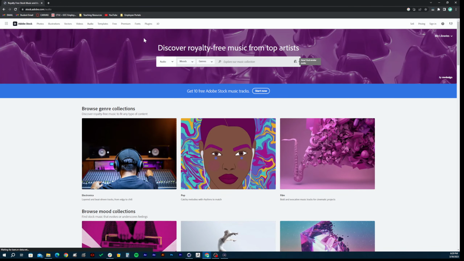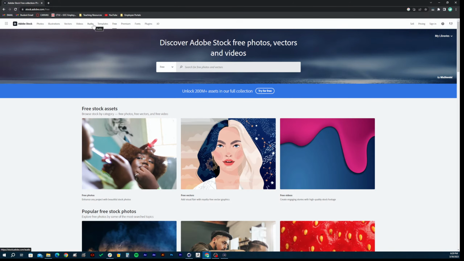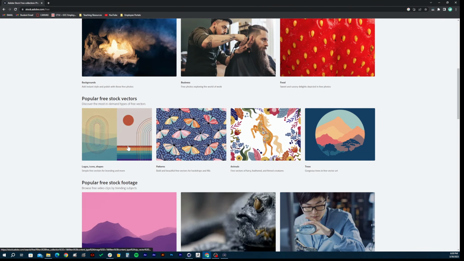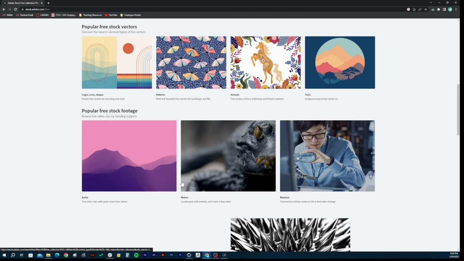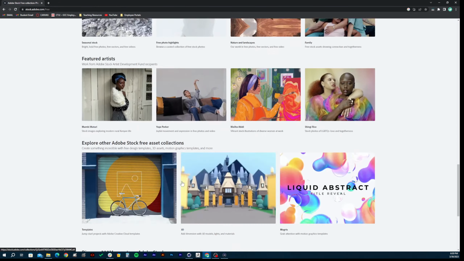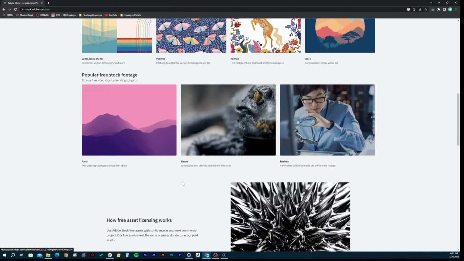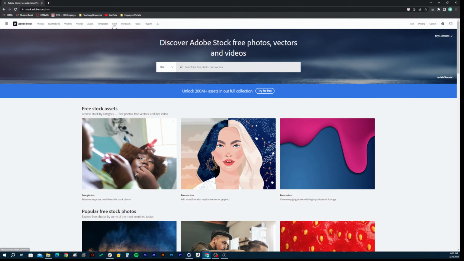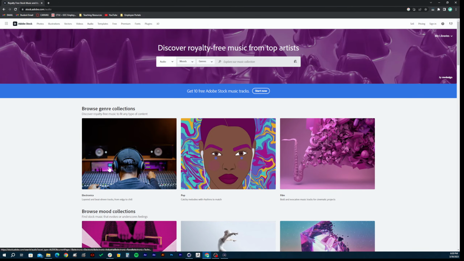But they have audio here. They do have some free stuff. You might be able to look here for some audio, free videos, free photos, food, background. These are vector stuff. So you might be able to find some free audio on here. They just partnered with Epidemic Sound, which I think produces a lot of really good beats and stuff to use. So if you guys wanted to pay for something, you might be able to do this.